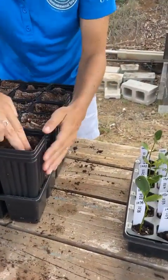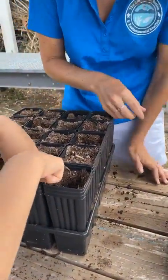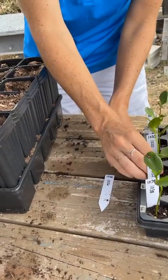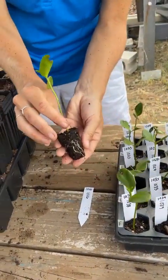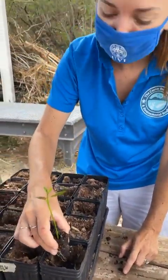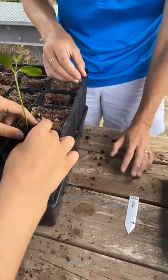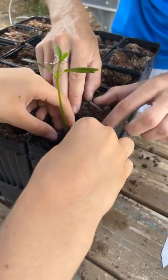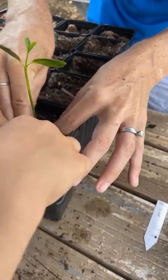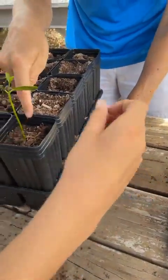So Mason, if you want to help me, what we do is we make a little hole with our fingers. You want to do this one? And we very carefully will take these plants out, making sure we know they kind of stick together. You're going to take this little plant, and can you plant him in here? We're going to dig down in there and take that one, just put him in. Perfect. Yeah, kind of tamp him down a little, like secure him in there. Don't be afraid. Yeah, we'll give him a little whoop, tuck him in. Perfect. And then do you want to put this label in here?